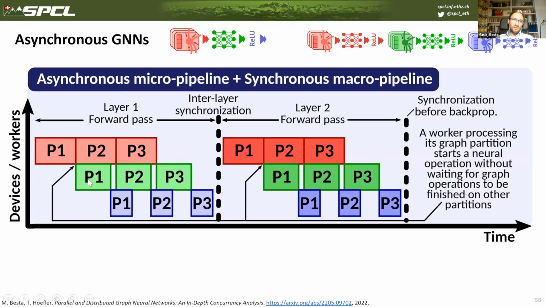So that means in practice that worker 2 can start processing the neural operation right after the convolution operation of a given graph partition by the previous worker is finished, right? So that means that in this moment we do introduce some staleness, because this neural operation is going to only consider the finished results of a single graph partition, and it will not wait for finishing the results of partition 2 and partition 3, right? So that also means that we may at this point have some staleness in our outcomes, right? Then we do the same in layer 2.